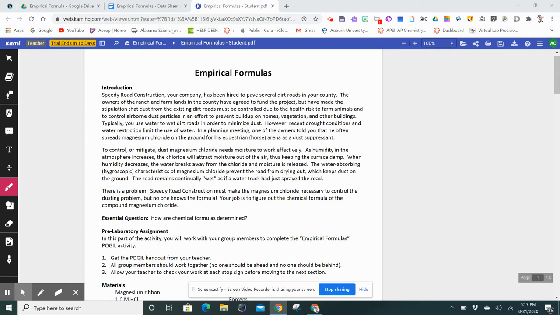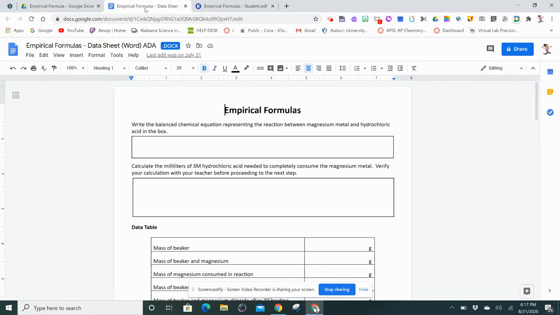So what I'm going to do is just go through very quickly the student data sheet and what you need to make sure you have written down, especially for my remote students, so that you can then take this data and use that data to answer the analysis questions, even though you weren't actually present for the video. And we are working on getting our Pivot Interactive set up so that you will be able to do videos at home, do labs at home virtually.